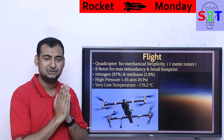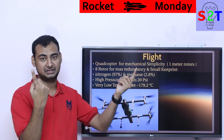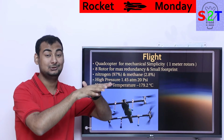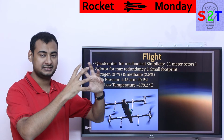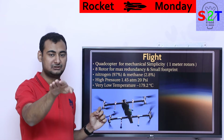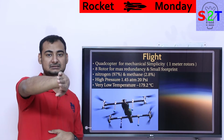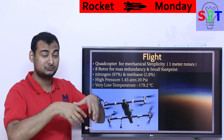While you may think a helicopter is simpler compared to a quadcopter because it has only two things rotating, one rotor and another tail rotor, the problem is the rotor itself is ludicrously complex. If you look at a photograph of a rotor, it has gears, bevels, and things that are moving in such an interesting way that when I'm on the left side of the helicopter body, I'll be like this, when I'm on the right side, I'll be like this, and all that happens in every RPM. So fundamentally it's ludicrous, too many moving parts.